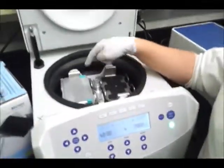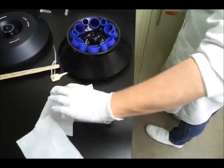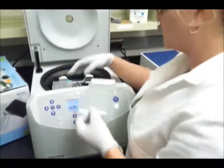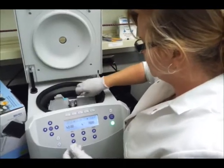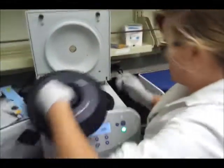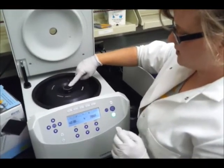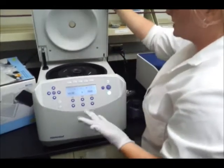Oh, okay, so there's already a balance here. It's got the green tape on it so you know that it's yours. Plus, I've left the white sides here so I can tell the difference between the two plates. You would know because this would have no volume in it. It's not covered, whatever. So you put your plate there. Close it. So you put this down and you basically secure it until you see the red thing pop up, and that is good to go. You don't have to do any other tightening. You've tightened the rotor inside. You've covered it. The red has come up, which means it's secure.